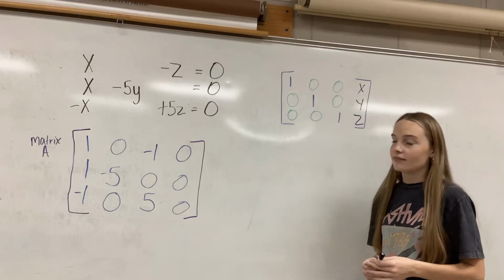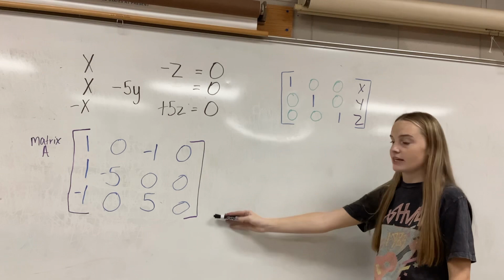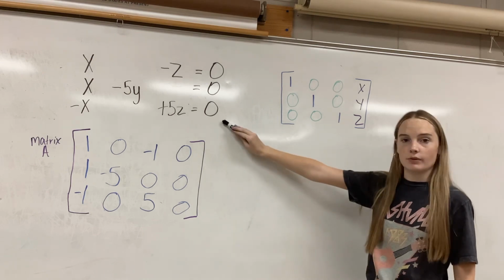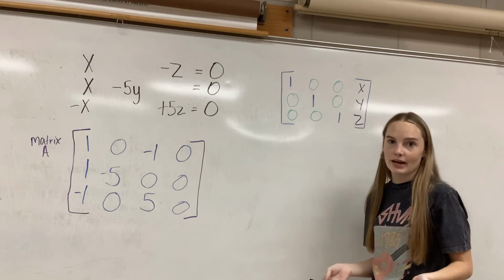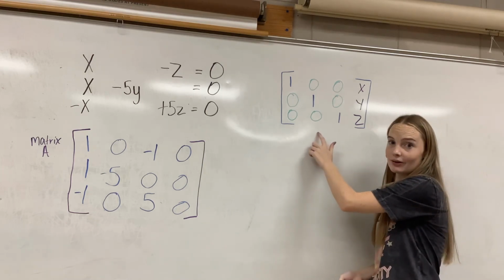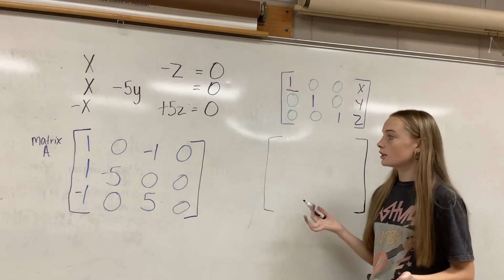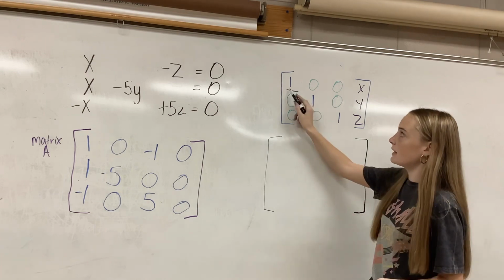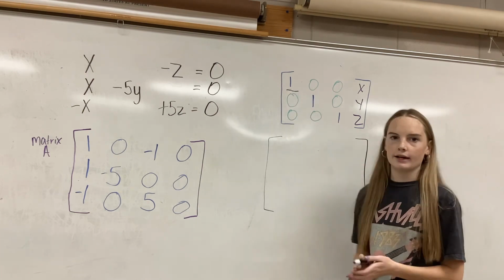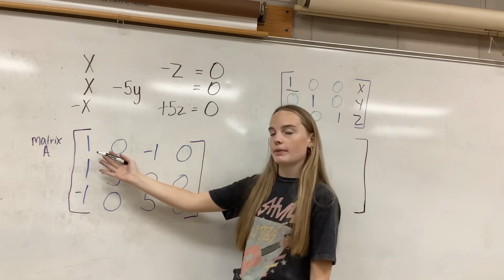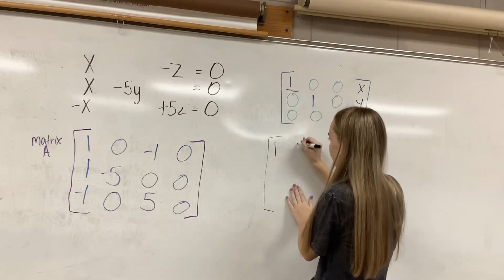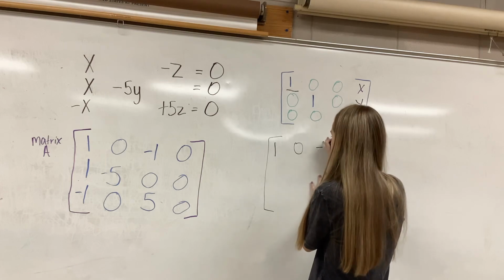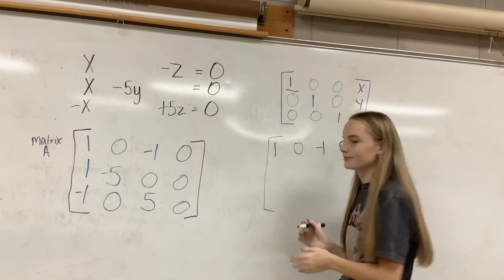So now what we have to do is take our matrix A right here that we made earlier with these equations, and get it to look like this using Gaussian elimination to get it in reduced row echelon form. So our first step is going to be to get a 1 in this position right here. Well, if you look over to our matrix A, we already have a 1 there, so we're set. So what I'm going to do is write the first row into our new matrix that we're making.